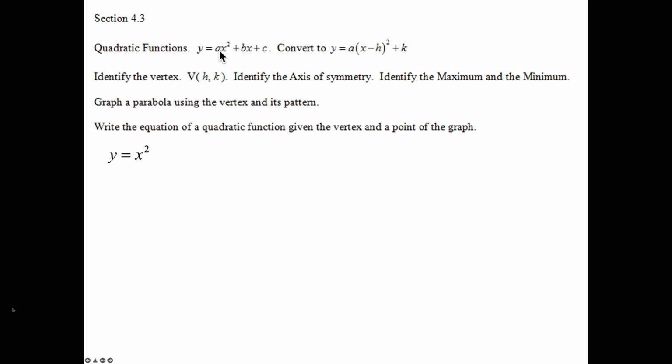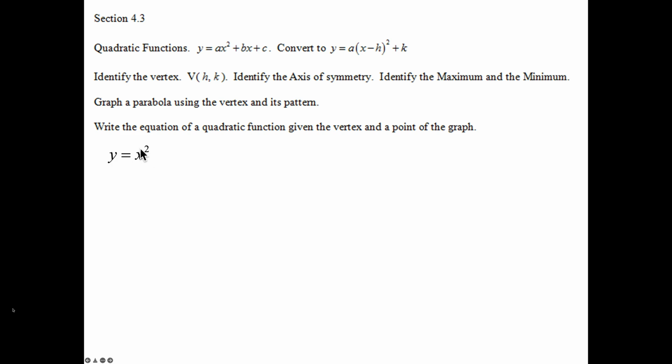We're also going to identify maxes and mins, and if you recall, maxes and mins are y values. That's going to be the k. So for our graphing, we're going to discover a pattern to graph your parabola using the vertex. And I'm going to give you a hint: this a value out in front happens to be, by the way, the same as this a over here in the general form. And graphing this parabola, even though it's a curve, is going to be just as fast as graphing a line using the y-intercept and the slope. All right? So let's go discover the pattern.